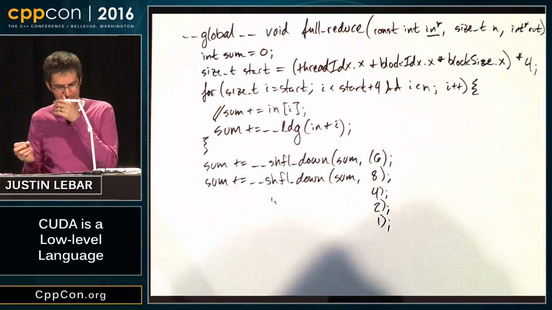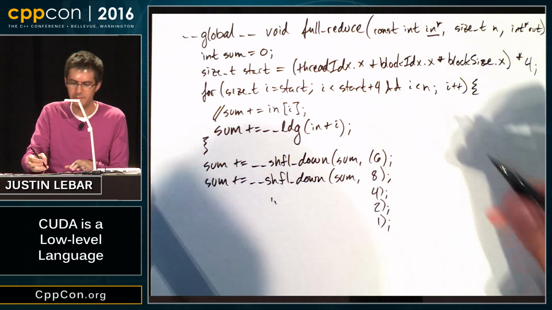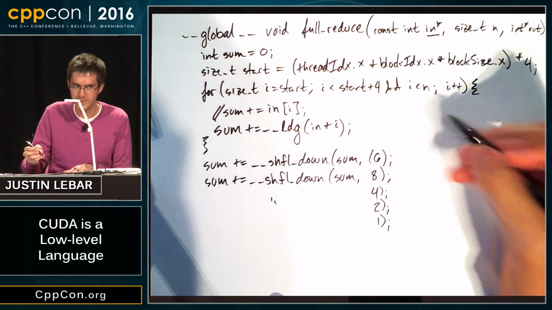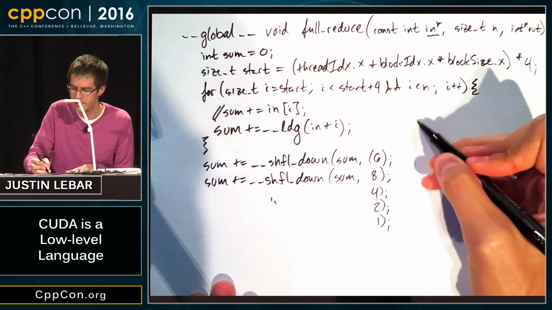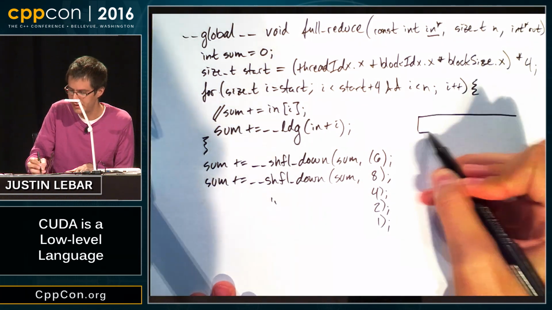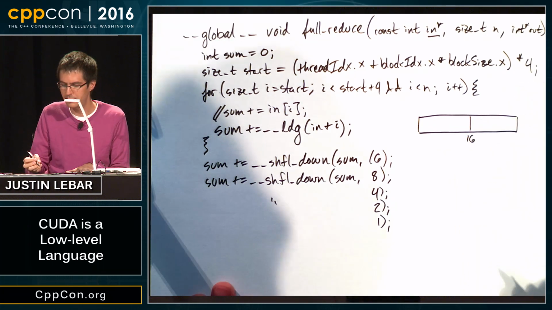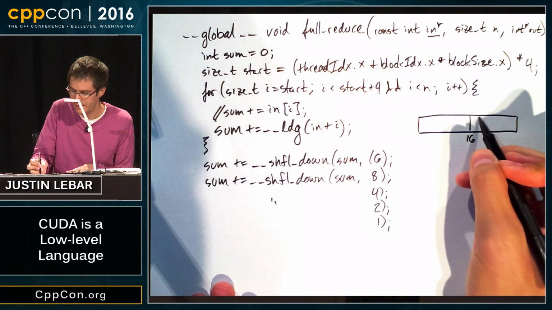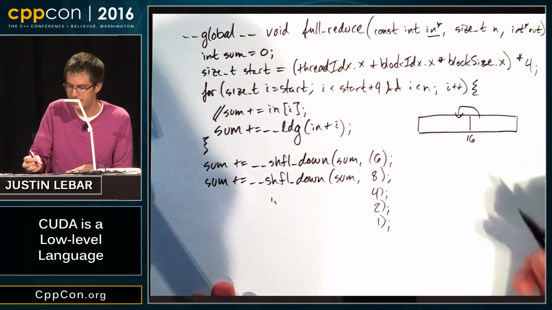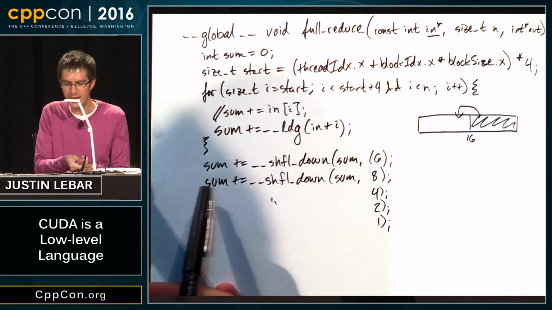Okay, so what the heck does this do? I could also write this as a loop, but I think it's clearer to write it unrolled. The shuffle down intrinsic, you can think of it as a shift of one of these SIMD registers. So again, sum is implicitly this register of 32 different values. Here's index 16 in sum. When I do shuffle down sum 16, I take this guy and I move the top half to the bottom half, and then the top half just becomes undefined. And then I add that to the existing sum.